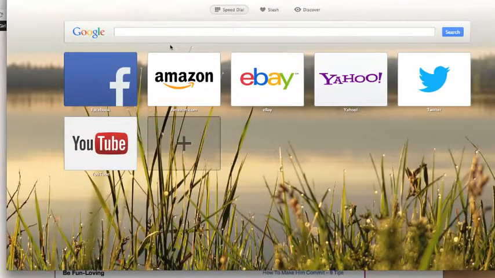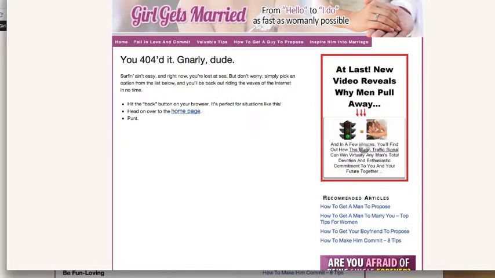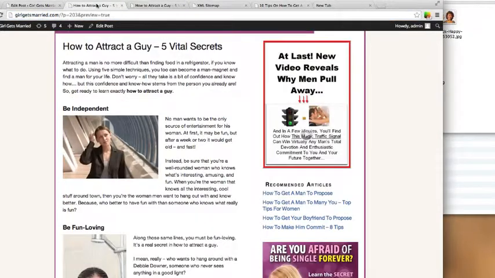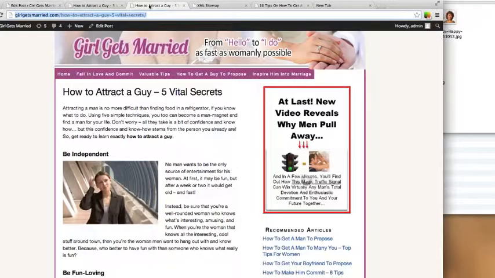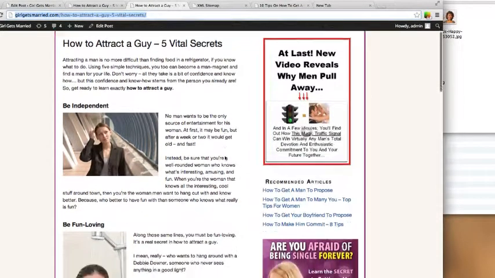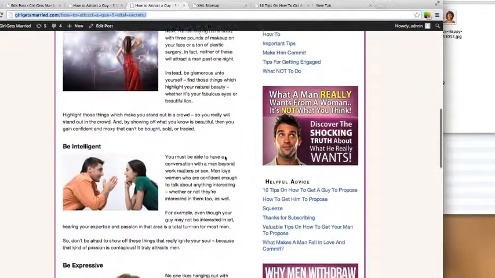If I open up a new browser and I paste that in, yeah, if you paste it in, you'll get this right now. But if you view the page through the admin panel by clicking View Post, then you can see it. Okay, so here it is. And that's how it's going to be published.